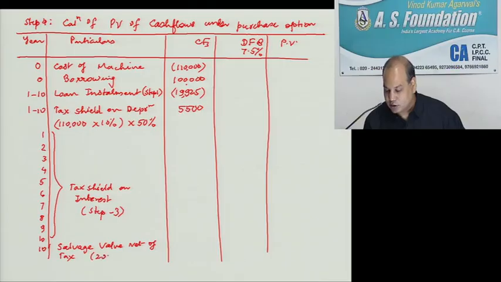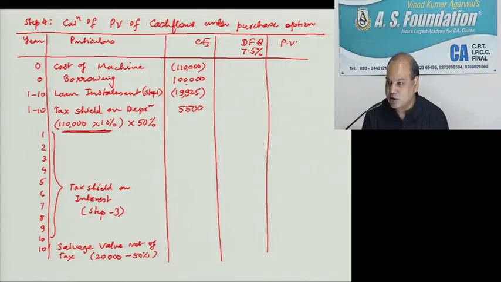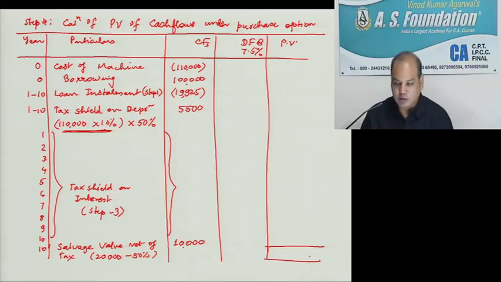So the answer is 20,000 is your sale value, which is also equal to the profit, because book value you have made it 0 here. Book value 0. So minus 50%, you will pay 50% tax. So what are you left with? Is it 10,000? 10,000. Now on your own, first write down this tax shield here, positive number, and compute NPV. Then I will talk to you. Is it right?